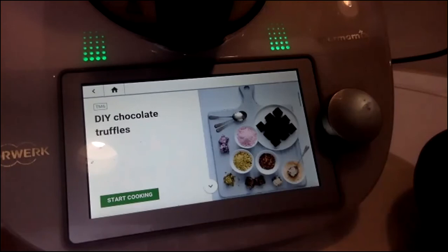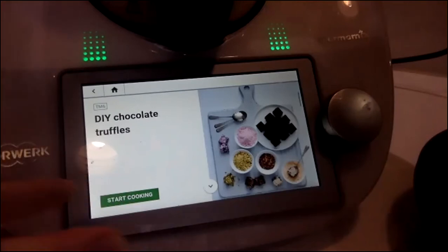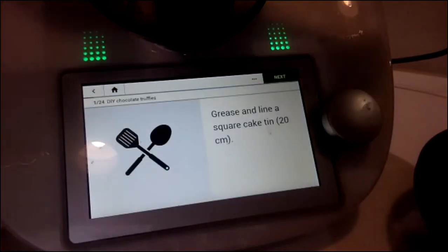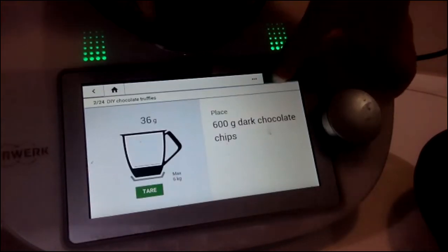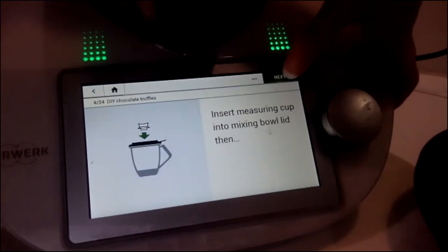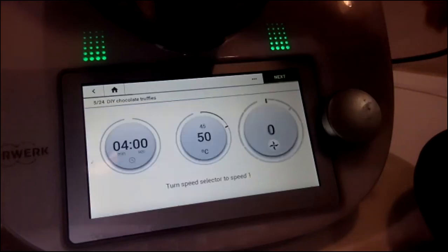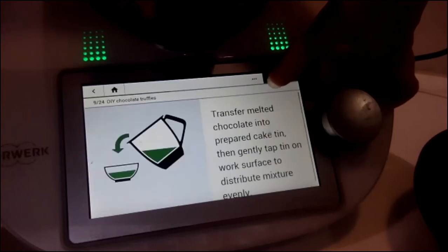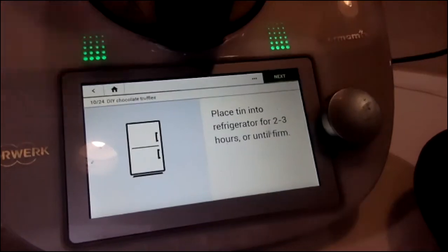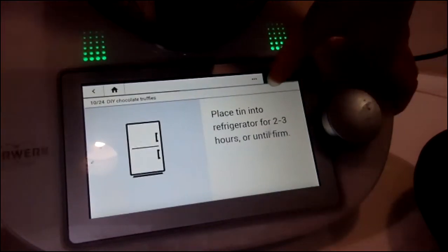And so you have the truffles that you make, and you just have a square cake tin, add in the dark choc chips, add in the cream, put your lid on, and then melt it. That's all you're doing basically. Scrape it and then melt again, and transfer into your prepared tin and fridge it for 2 to 3 hours.